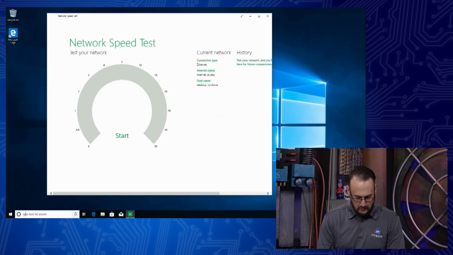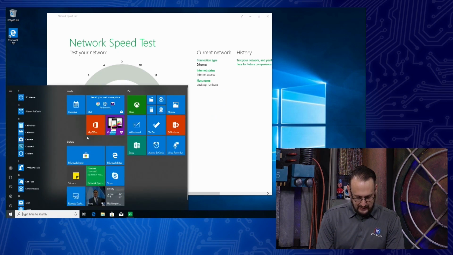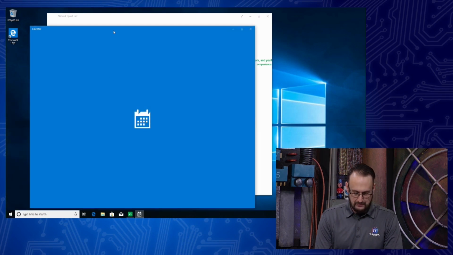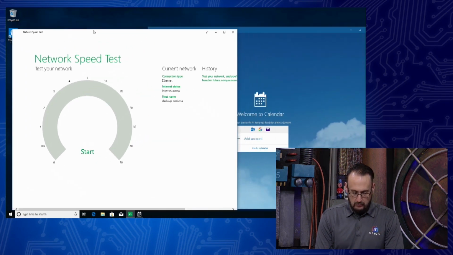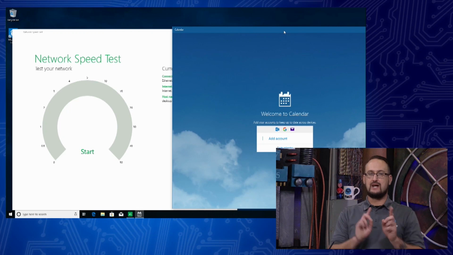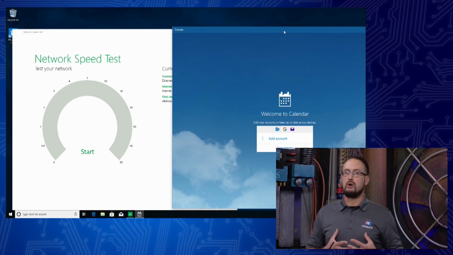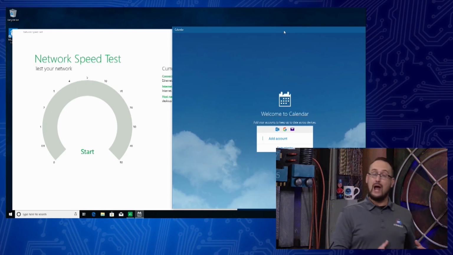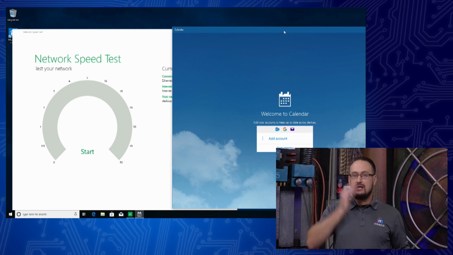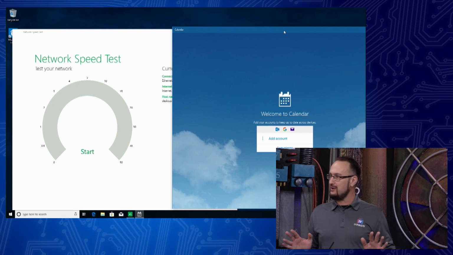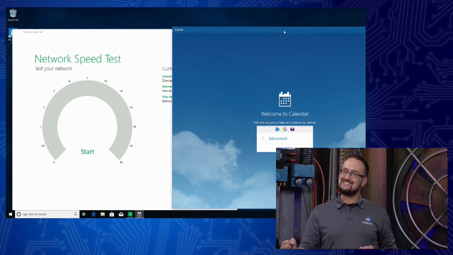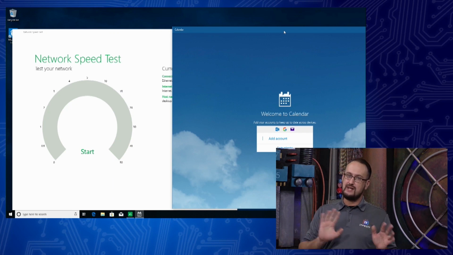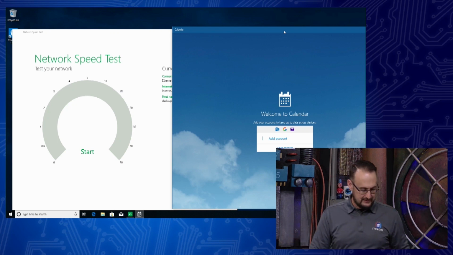I'm going to go ahead and just say no to this. We'll launch up a couple of these. Let's say the calendar. That one shouldn't be bad. All right. Wants me to add an account. I'm not really worried about that there. But notice now I have two of these tiled interface or tiled applications that are open, right? They're still tiled, but they still act kind of like the earlier Windows applications that we're used to, right? So that's why I call it a hybridized type tile interface. It's not the total interface that we've seen in Windows 8.1, but yet it's something new. So it's a mix and match, and I really do like the interface.